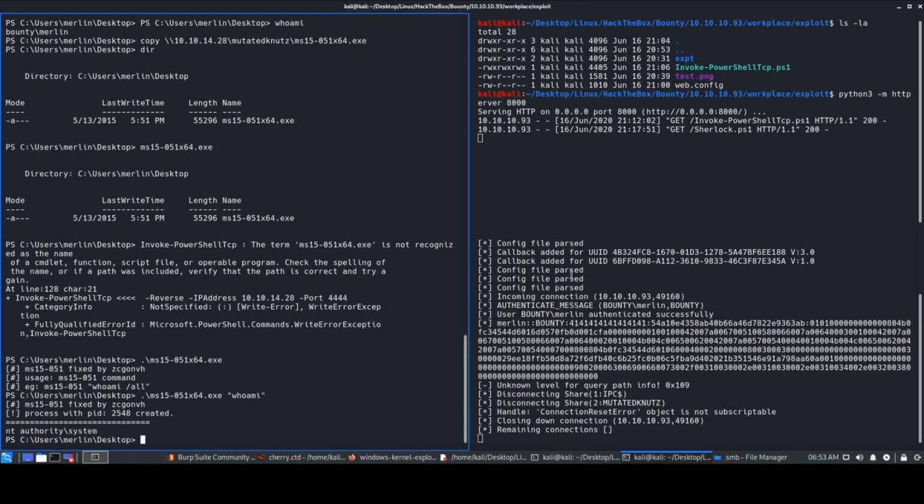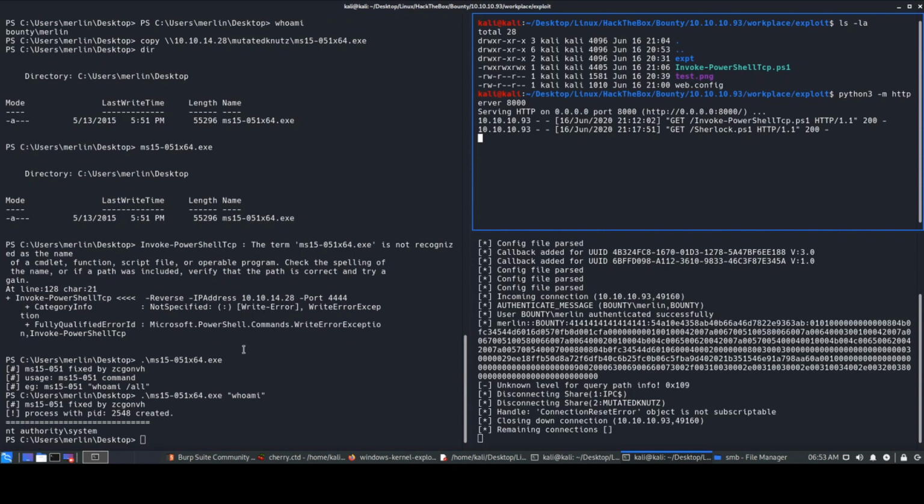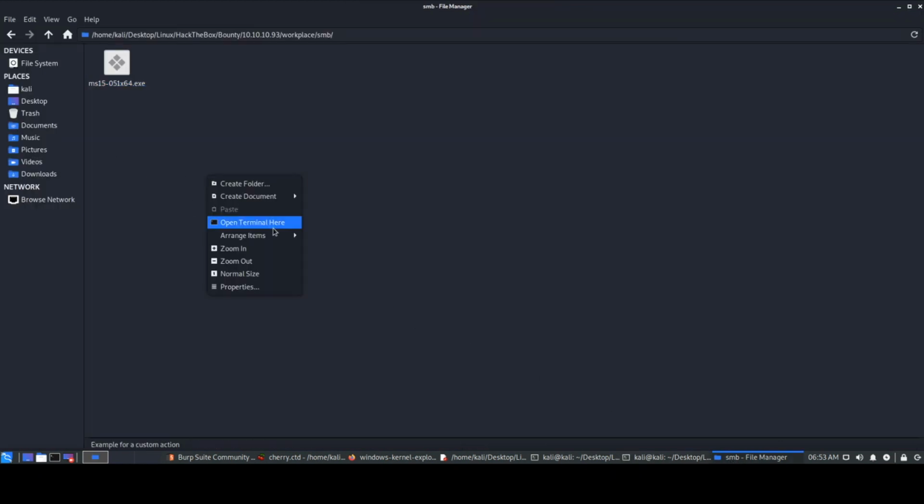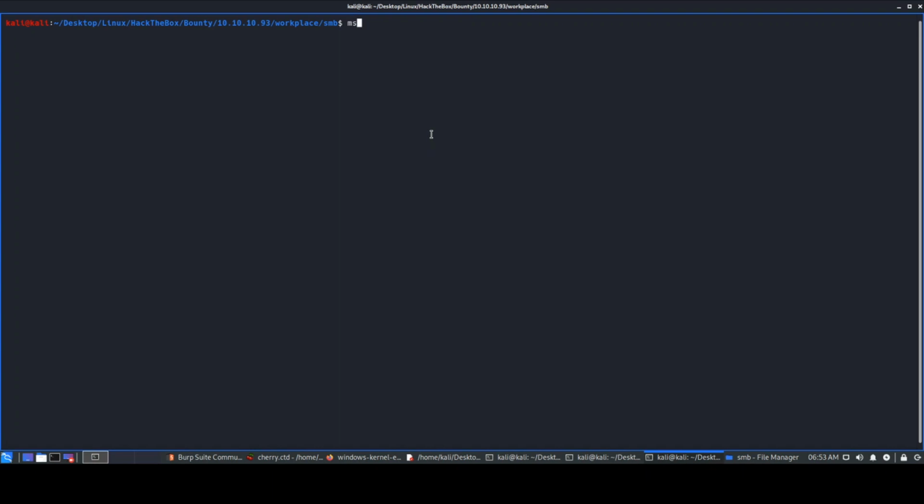So what we'll try to do next is create an MSFvenom payload here itself on the SMB server. So we'll be creating MSFvenom, and we'll be giving the payload, that is -p. You can use MSFvenom for as many exploits as you like in the OSCP exam as well. It's written on their official website as well. So probably just use MSFvenom to create such Windows payloads. We'll be giving the -p switch.